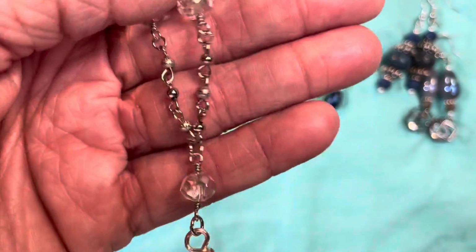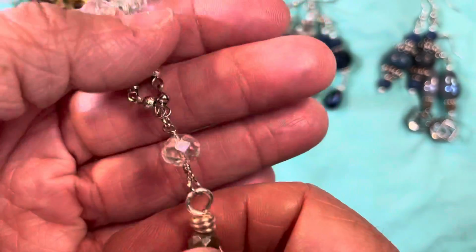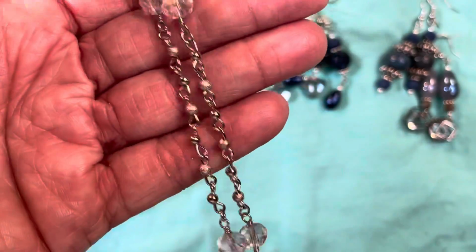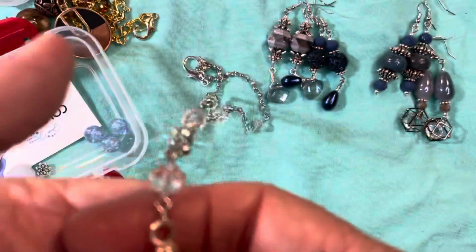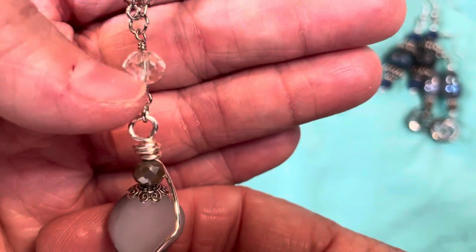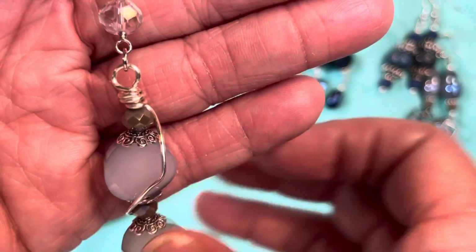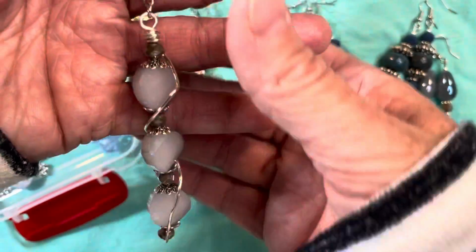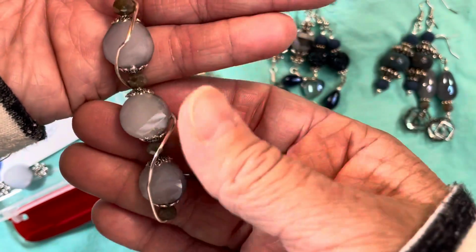But then again, I did the same thing as I did on the other necklace, where I separated this into equal pieces so that the crystals lined up side by side. And with that last crystal, I just turned it into a Y necklace and used this little bead link here to hang this focal piece from. And love how that turned out.